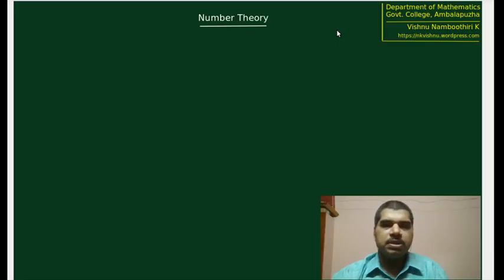Though we defined the GCD of two integers a and b, not both 0, we didn't clearly mention why the GCD should definitely exist. And of course, we have seen that when we are taking a and b to be both 0, GCD cannot exist. Now we will see why we are saying that GCD of two integers a and b, where at least one of them is non-zero, will definitely exist.